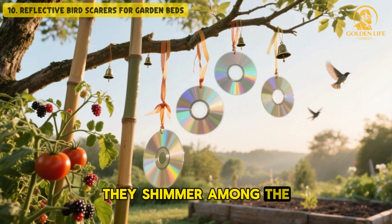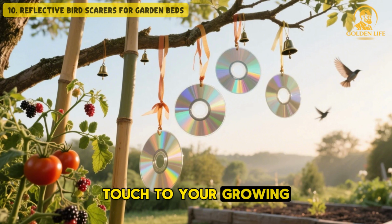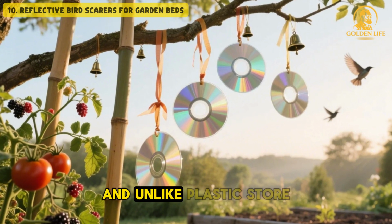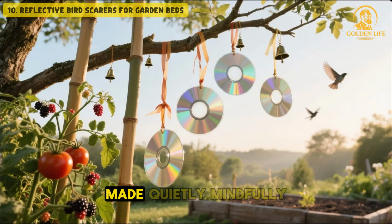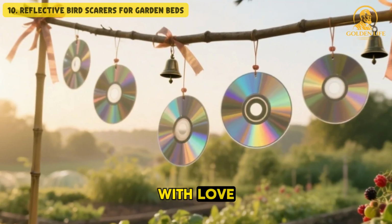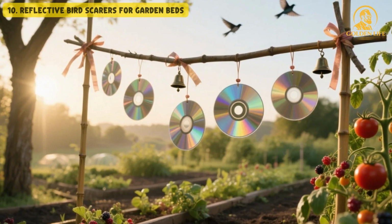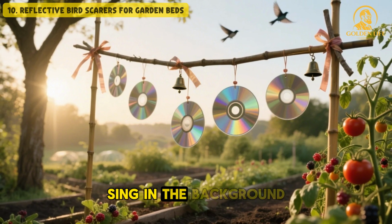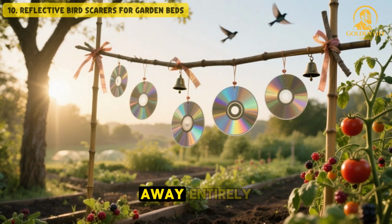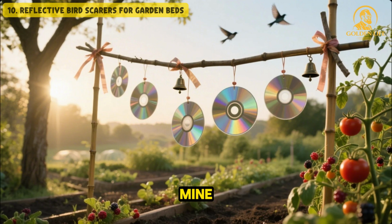They shimmer among the leaves like tiny moons, adding an artistic, ethereal touch to your growing space. And unlike plastic store-bought deterrents, these carry the charm of your own hands, made quietly, mindfully, with love. This project requires no special strength or tools. You can prepare the reflectors in a cozy chair, listening to the birds sing in the background, not to chase them away entirely, just to remind them gently, "This patch is mine for now."